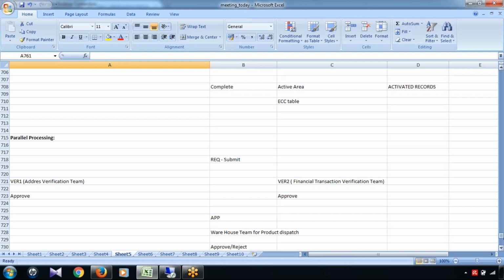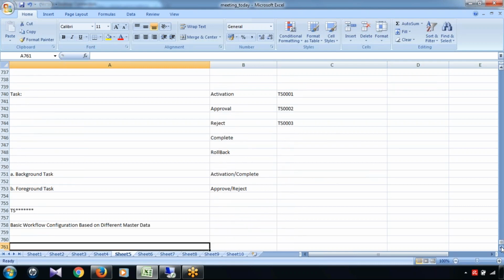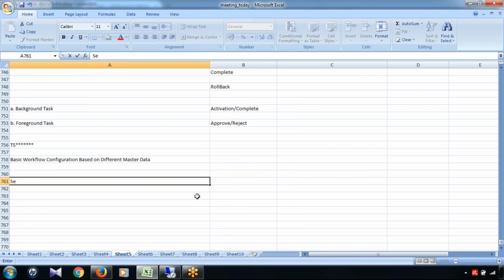And suppose in the email, when the email goes, the subject line could say this particular CR has been rejected. Yes, that is possible in the email also, but let's not discuss the email part at this moment, because I'm going one by one. Yes, email is a part of workflow, but first I want to complete the workflow without email notification. Then I will come to the email notification, because along with email, I have four different services.